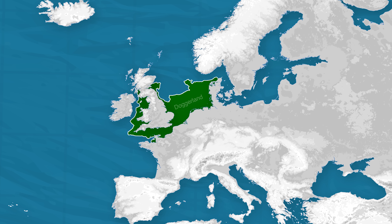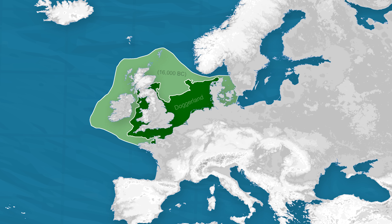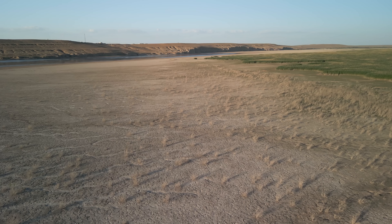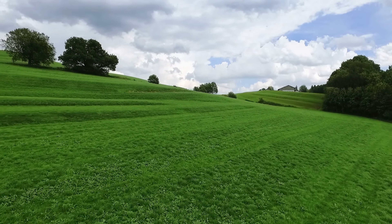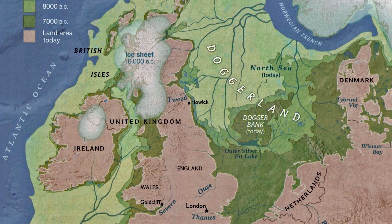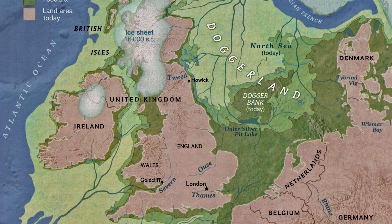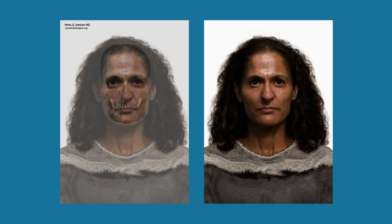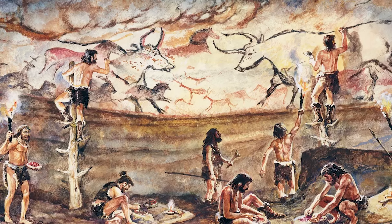At its peak around 20,000 years ago, Doggerland could have been as large as 100,000 square kilometers — about the size of Iceland or half of the UK today. And it wasn't a barren no man's land. This was prime real estate for Mesolithic hunter-gatherer people. There were rivers, forests, lakes, plenty of animals to hunt. If you were a prehistoric human looking to settle down, it was probably a good choice. What strikes me the most about this place is that people actually lived here — humans. This isn't a case of some weird land mass that existed before humans became a thing. We were around at the same time as this. Who knows, maybe our common great-great-great-great-great grandparents roamed around in it together.